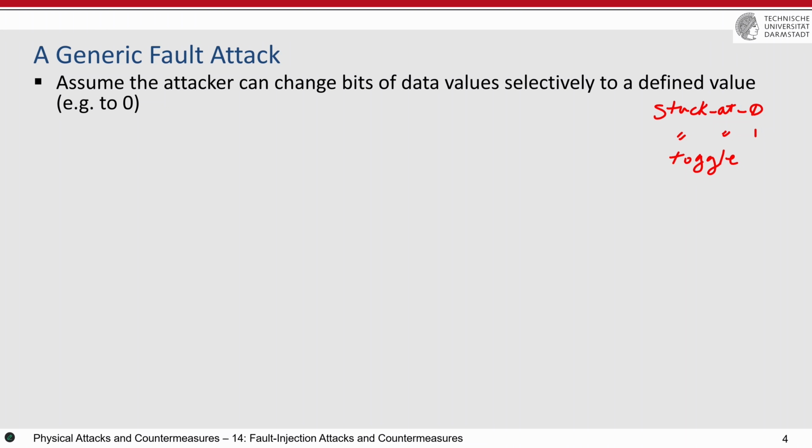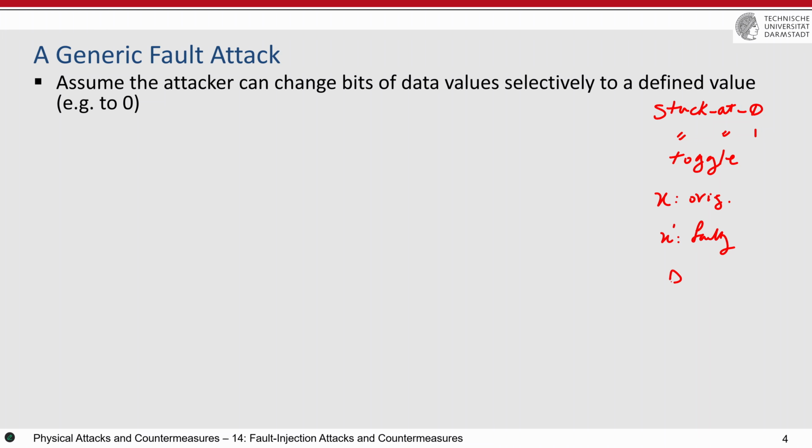In the toggle fault model, you say, I don't know what the value was. I just toggle it by injecting the fault. It means that you XOR, for example, 1 with one particular bit. Or you say, I have injected a fault on a byte, and I don't know what I changed. But I can model this fault by XORing the original value with a delta. For example, you have x, and this is the original value. And then x prime is the faulty value.